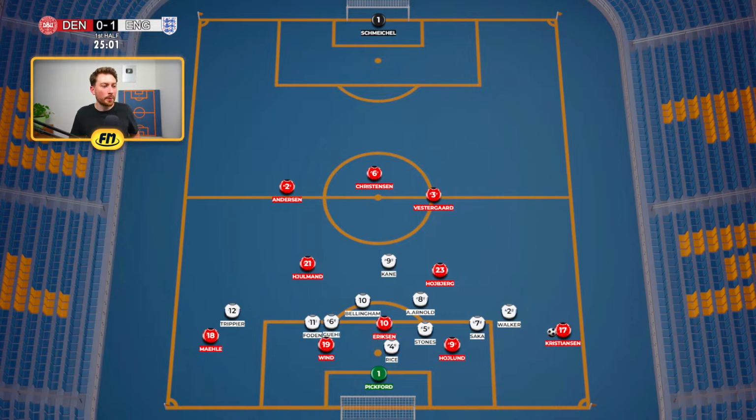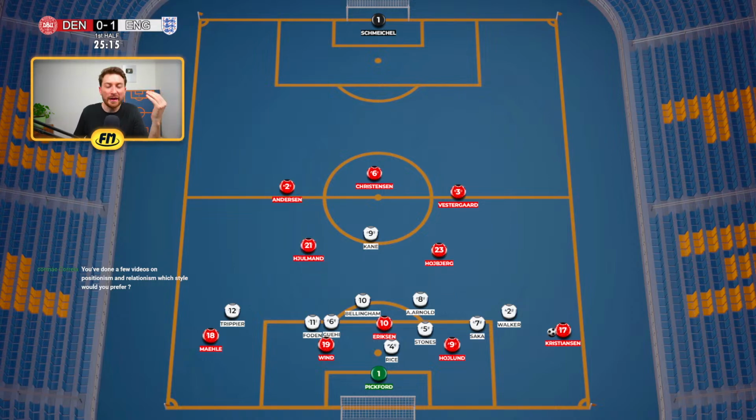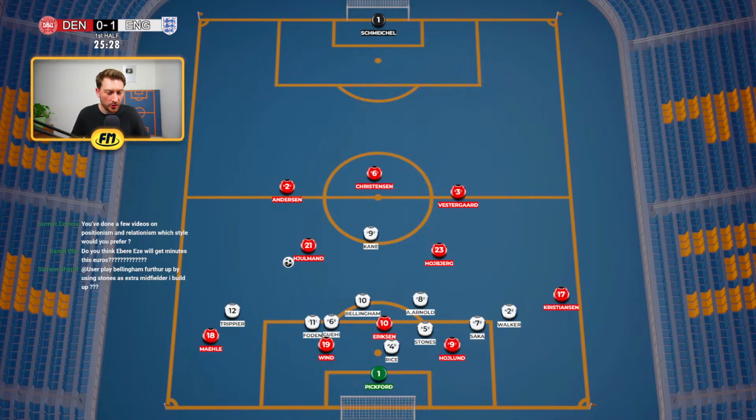Yeah, Colby, this dropping off after scoring has to be coached. I think it is, but there must be a psychological reason as well. Like the opposition, obviously they've just conceded. They're going to want to start attacking, and I think there's a chance that it's a mix of both. Like England allow them to have a little bit more of the ball to protect the result, and then Denmark are also on the front foot, being like, no, let's actually get a goal here. Let's push forward. And as it stands, I think Denmark could cause a little bit more issues for England. It does look like England are struggling to find control of the match again.